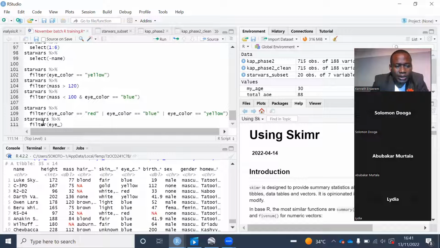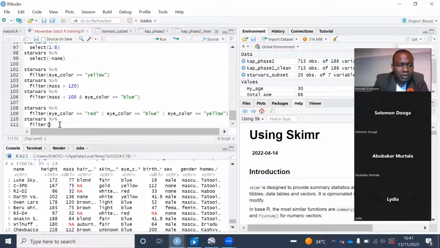So you can see why I noticed that I made a mistake is as I type I underscore, R is supposed to immediately give me options to show me, okay, you want to type I color. But when I didn't see that, it gave me an idea that there must have been an error somewhere in my code. So I now saw that I wrote Stars Wars. There's an extra S here instead of just Star Wars. So I'm just going to delete that.